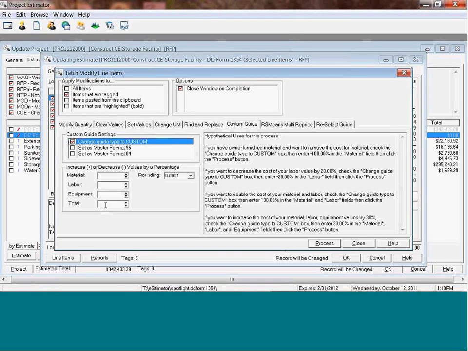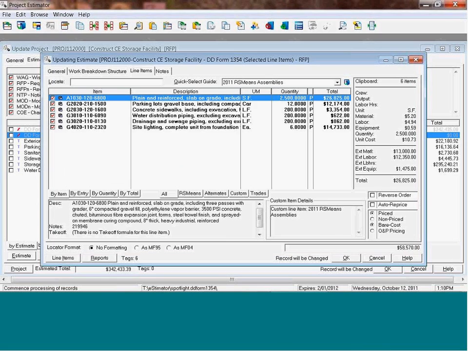What you might do is if you know that the net plus or minus, if the net plus was a plus 11, then I probably would go ahead and increase the value of my items by 11% if I was looking to have them be the accurate price with the city cost index and with my coefficient. If it was a -8, I'd put a -8 here so the accurate price would be there. That's a really good example of how you can customize this to do what you need.